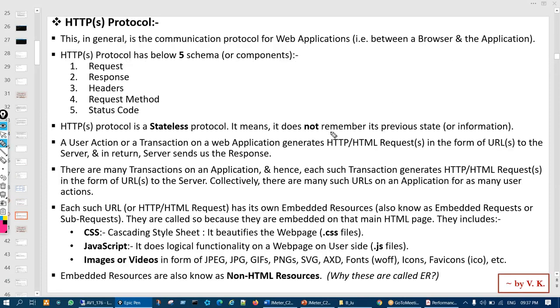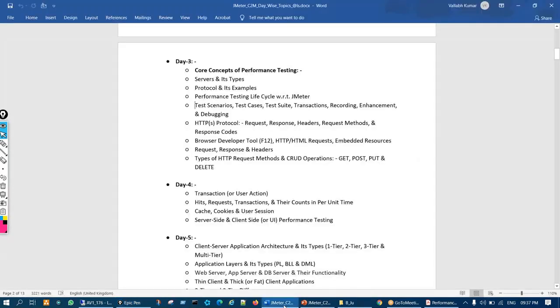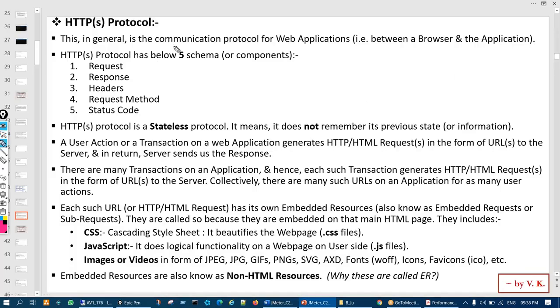To understand that, first let us understand the HTTP protocol, HTTP or HTTPS. In general, this is the communication protocol for web applications between a browser and the application, right?